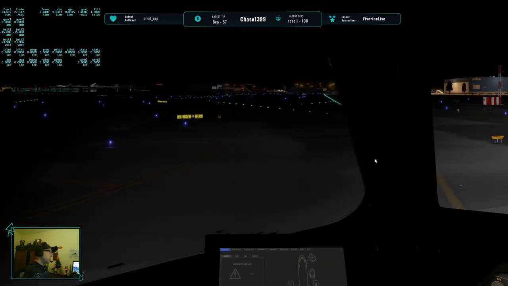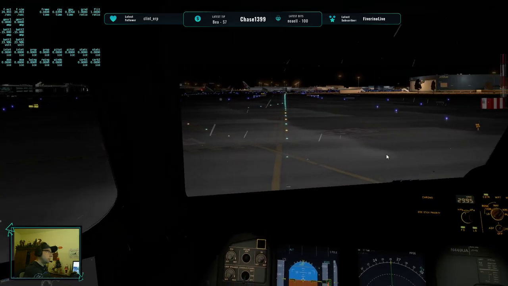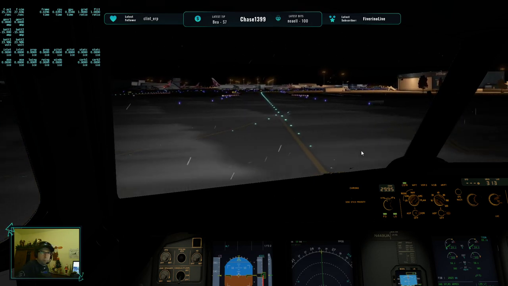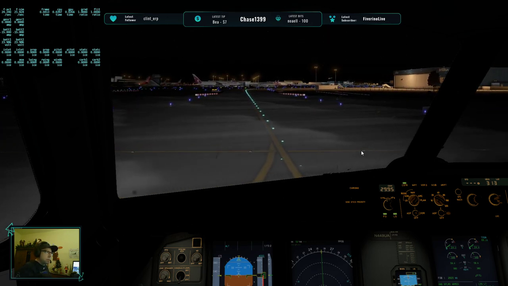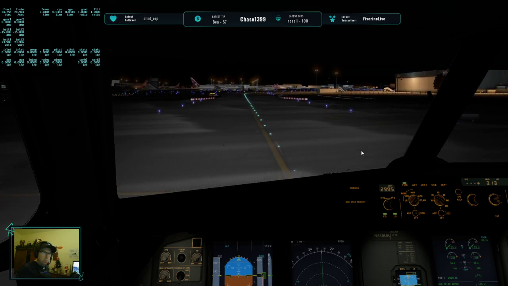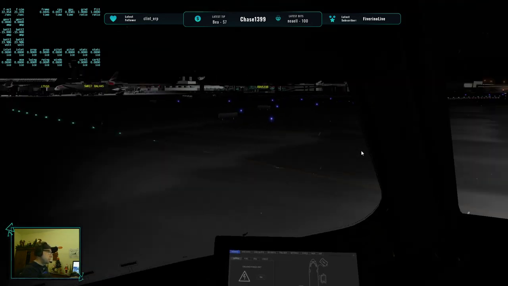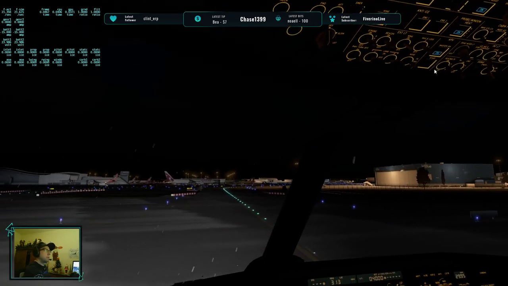Turn and then where from here for United 13? I'll just go to the one in front of me. Looks like we're at terminal 7, United 13. Right, straight in, Victor, to the ramp. Victor to the ramp. You have a good night. Thanks, United 13.